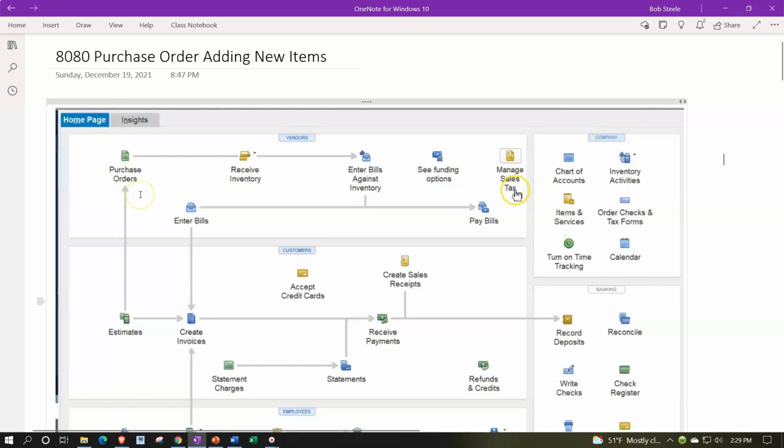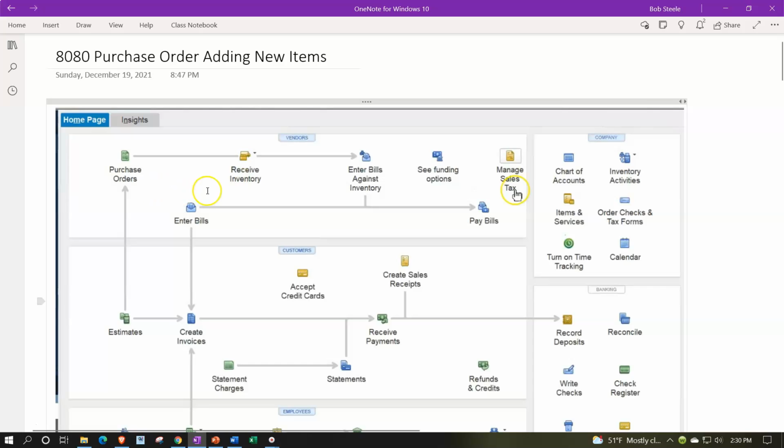We're focused in on the purchase order, noting that when we make the purchase order, it's a request for inventory. It's the one form on the home page that doesn't have an actual transaction related to it. The other one being the estimates down here, the two forms that typically don't have a transaction related to them, meaning there's going to be no impact on the financial statements, the balance sheet, and the income statement. We're requesting inventory at this point in time.